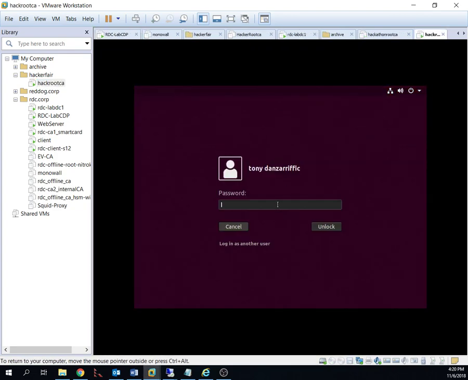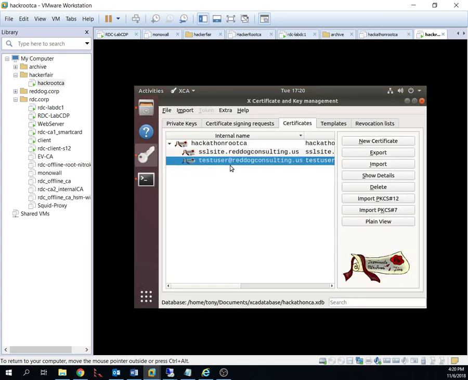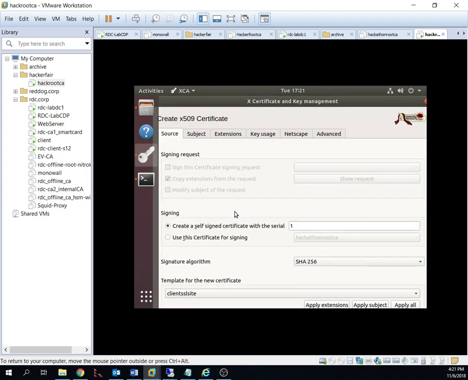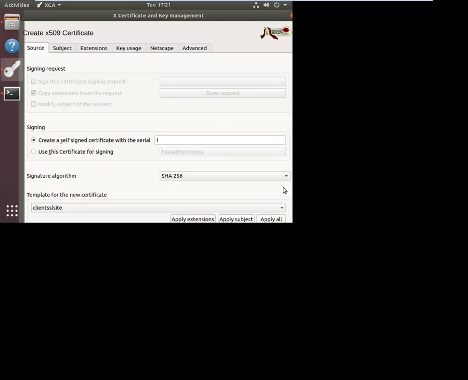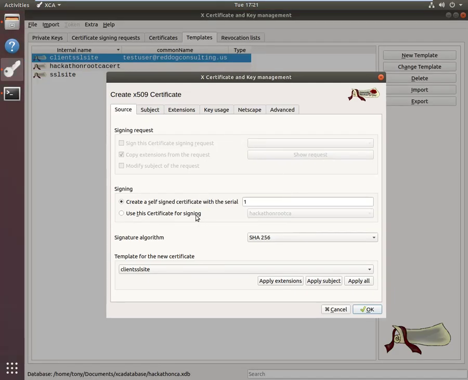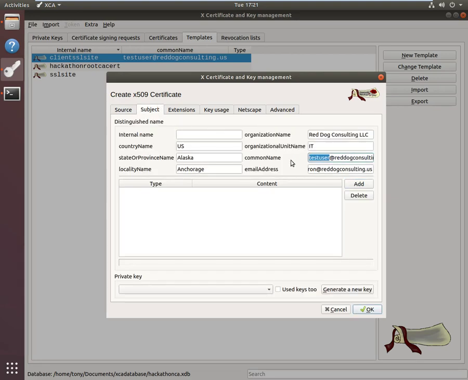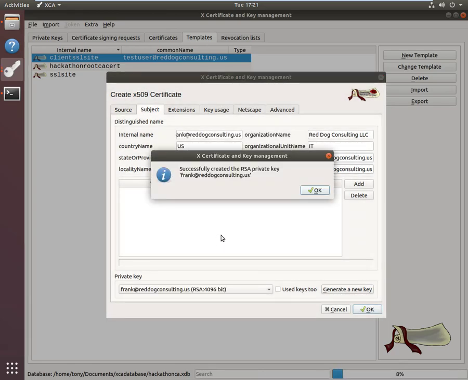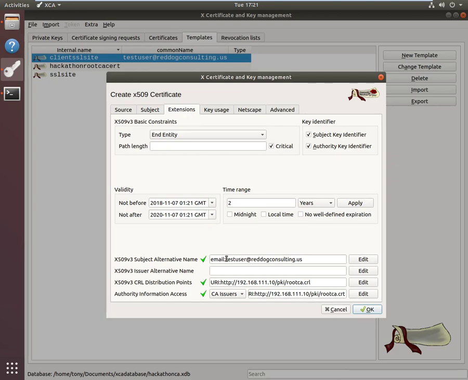Let's create a cert for a user that doesn't exist so we can see it fail. Create certificate. Make this nice and big so you all can see it. We'll still make it valid. It's going to chain up, but we're going to change some things here. Call this Frank. It's a user that doesn't exist. Create a new key. If you highlight this and hit that tab, that name populates through. Key is created. Now let's add some extensions.